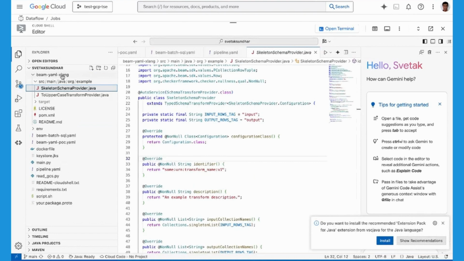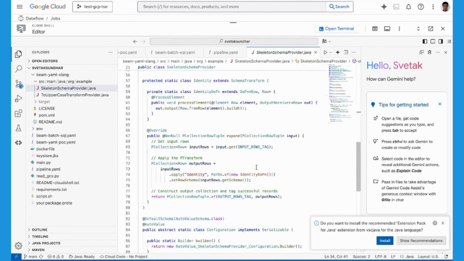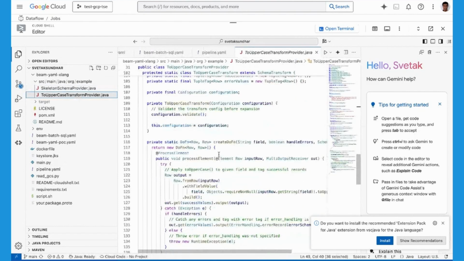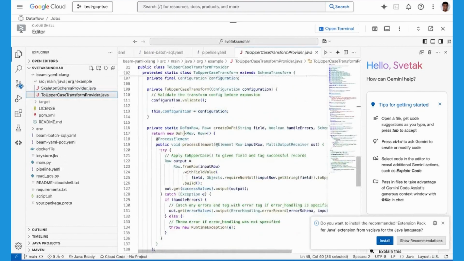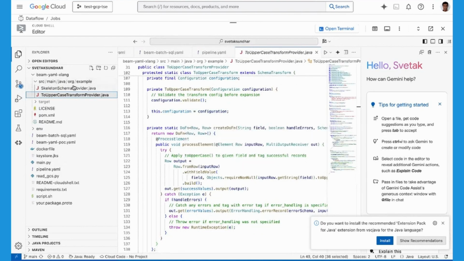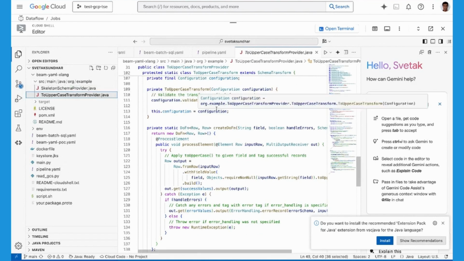And if we look in here, you can see I have this Java file. I'm going to look quickly, and I can see I already have an identifier where this URN is defined. And I actually have the DoFns defined here, which you can see actually convert something into uppercase, and I have the whole processElement, etc. So I have all of this code written in Java, and there's no way I can convert this to YAML, right?